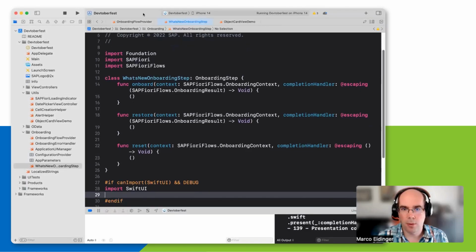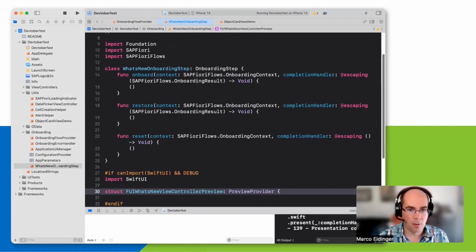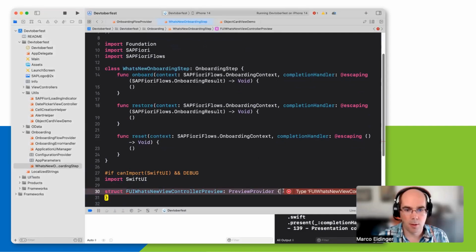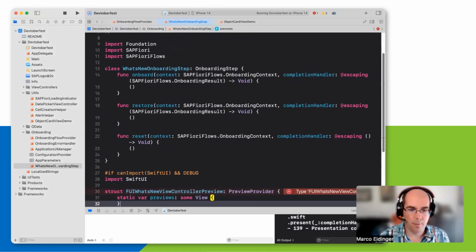And for this purpose, let's continue with the preview. We implement the preview provider. For the moment, let's do text to be replaced.